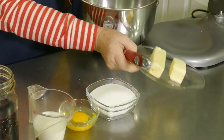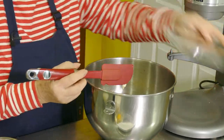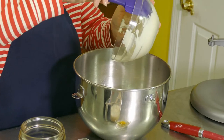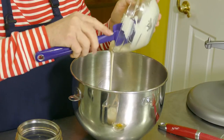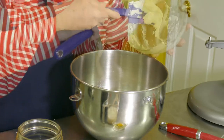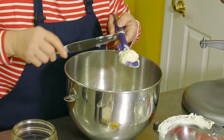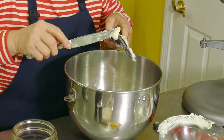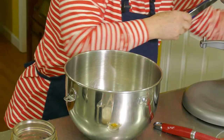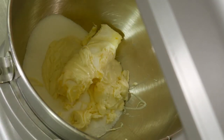We're going to start by putting our butter, our sugar, and all the white chocolate in at this point. You can see the white chocolate is already starting to harden around the edges. Just be careful when you're melting your white chocolate, because white chocolate — unlike dark chocolate — will have a tendency to burn more quickly and solidify. But we've got it in time. Now I'm going to put this in the mixer and blend it up well before I start adding the sugar.